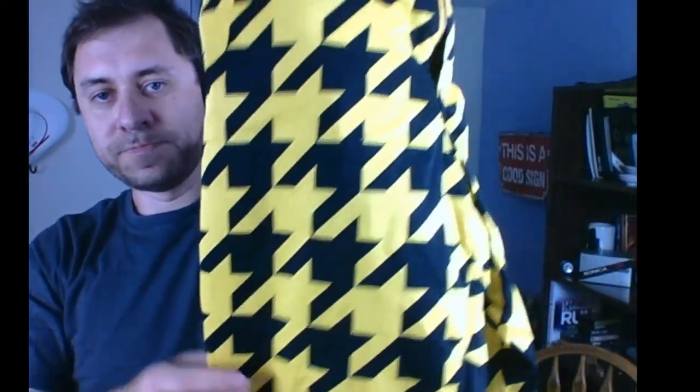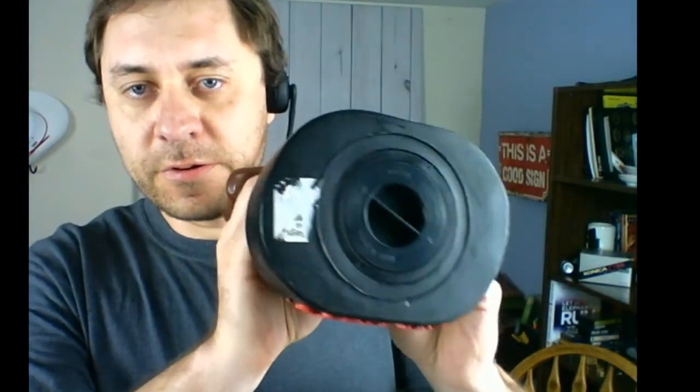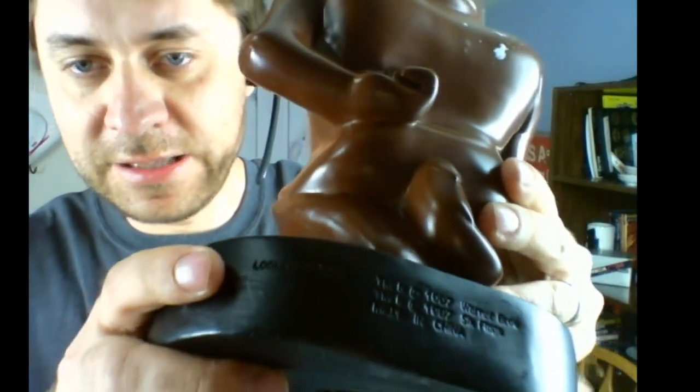From the thrift store I also got some hard goods. This is a Tasmanian Devil Six Flags hard plastic rubber coin bank — it has a stopper on the bottom that opens up. It's Looney Tunes, dated 1997, so this is considered vintage. I can put it on Etsy. I paid four bucks — it's a nice big size. I'm going to list it at about 20 bucks, should be a quick flip.